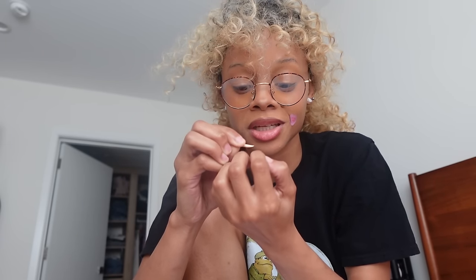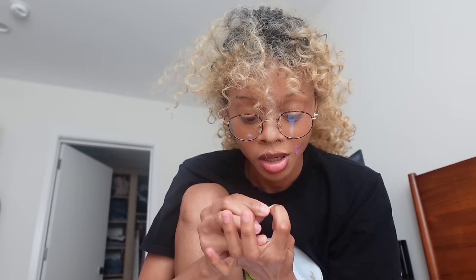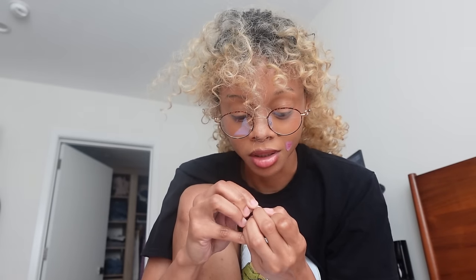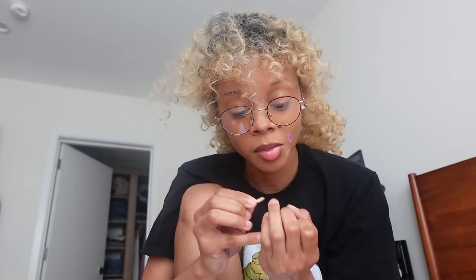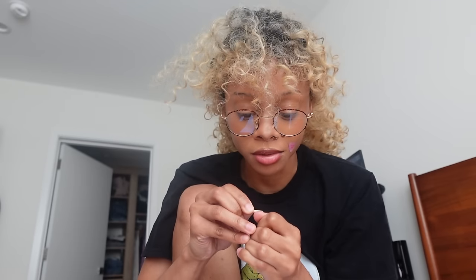Then I have this little tool here. I'm actually not sure what this is supposed to do. I think it's supposed to push your cuticles back. I can't be sure. I do have to drill things today, so maybe I should have waited to do this, but we've gone too far now. Actually, not really at all. I've literally done nothing, but I'm already mentally in a place where I have press-ons on, so I'm gonna put these on. Little file.